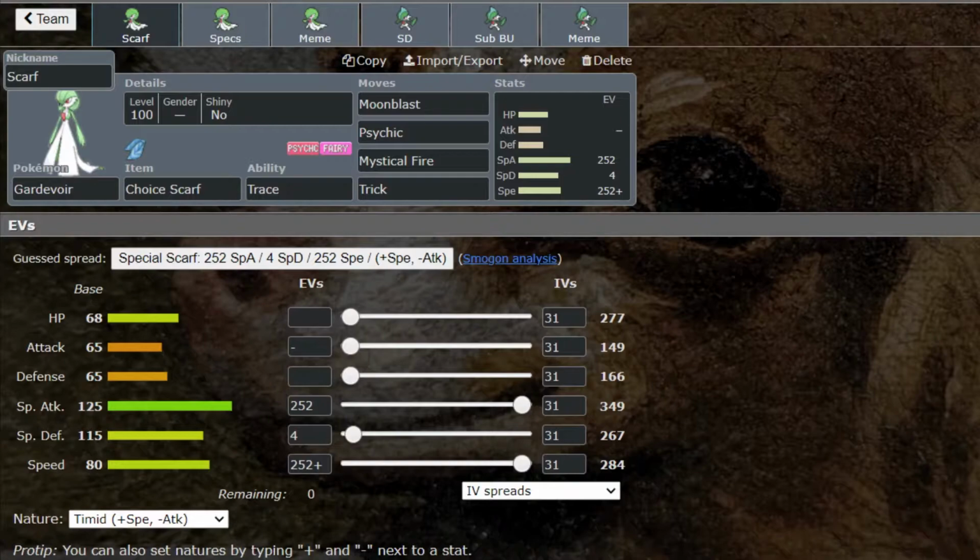Now, Gardevoir is a great Scarf user, and this is going to be the most common set that you see on the ladder. Moonblast, Psychic, Mystical Fire, and Trick. Mystical Fire is a new toy that it got access to this generation, and it helps you with Ferrothorn. Ferrothorn was always a switch into this, and there was nothing you could do about it. Now you have an option. So Mystical Fire is obviously doing 4 times super effective damage to Ferrothorn on the switch in.